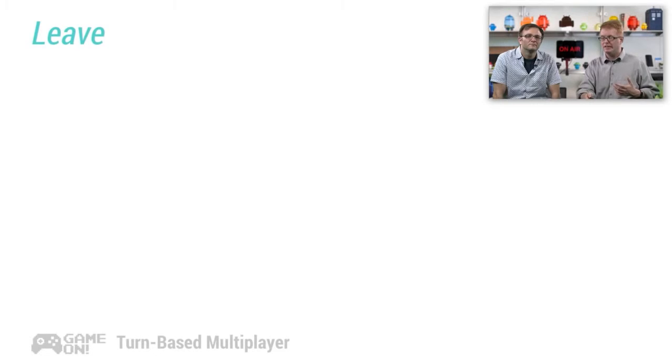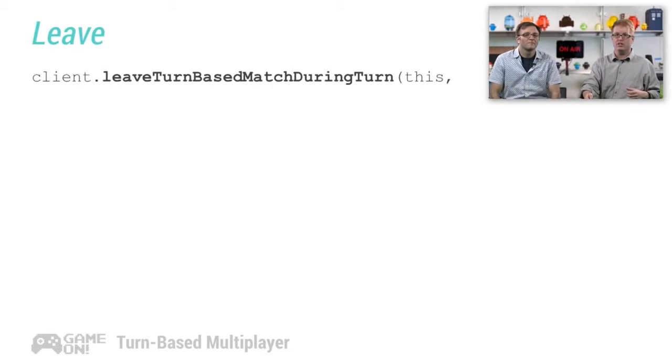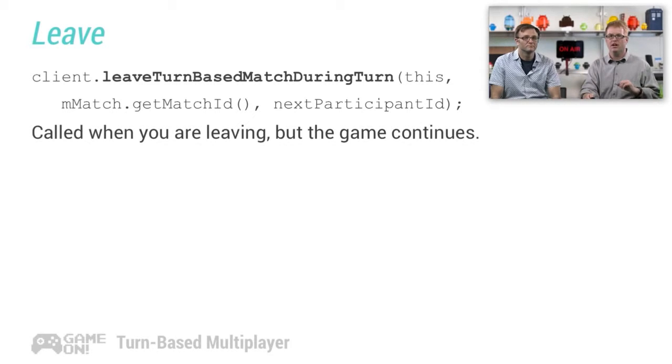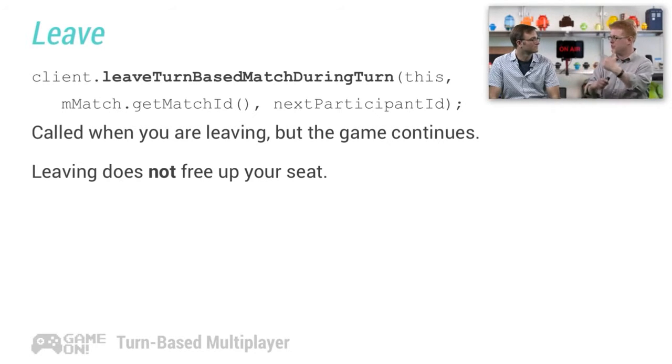Next, you can leave. Leaving is akin to just getting up and walking out. That's saying, I no longer want to participate, but the game can continue going on. So if we're all playing poker and I say, I gotta go pick up my kid, get up, walk away, that's leaving. You can leave on your turn, and there's actually a separate call for leaving not on your turn. Once you give up your seat, the game keeps going, but no one can take your place. So you can't have a continuously rolling game where thousands of people have all joined. When all the auto match slots are full, that's the last person who can join the game, but any number of people can leave.